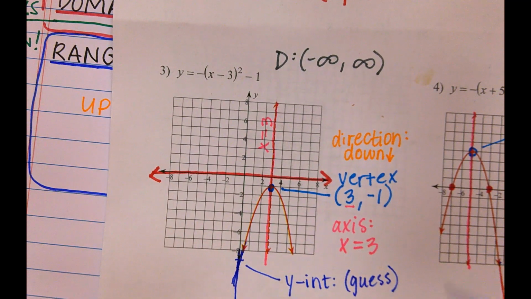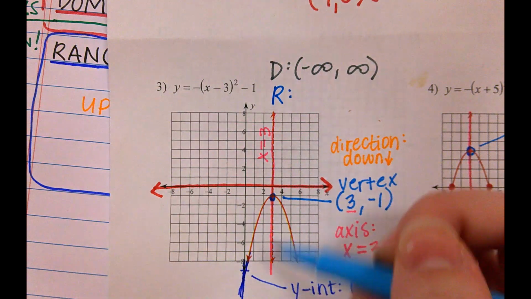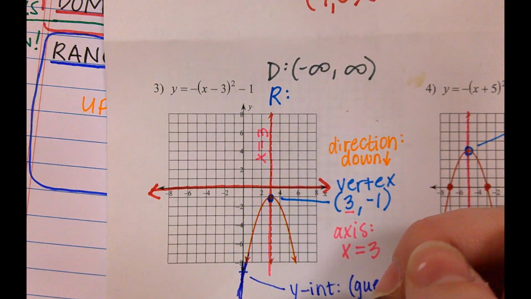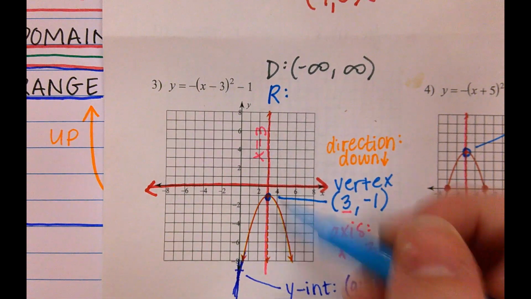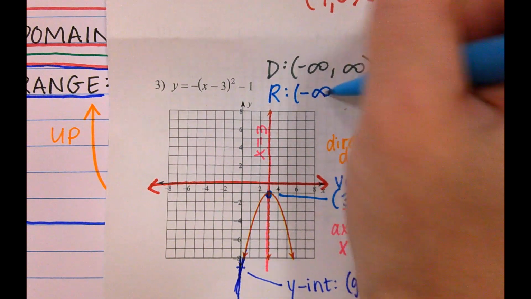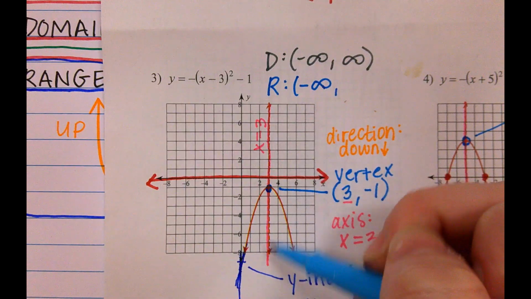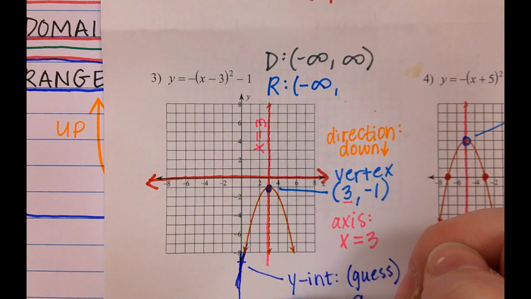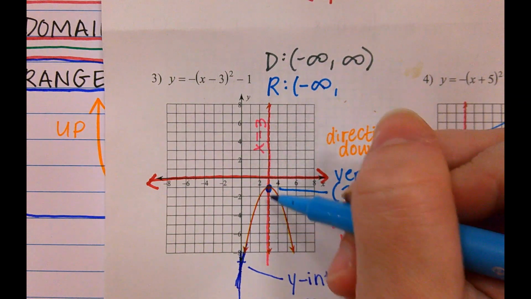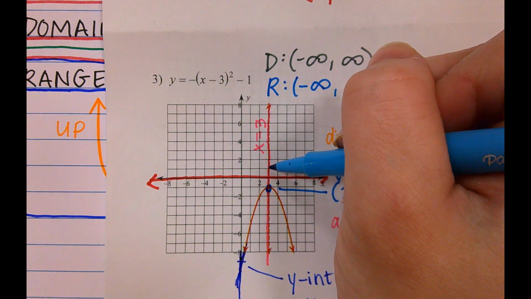We're going to find our range. First of all, we're going to start from the lowest y value. It's facing down, so what's our lowest value? Negative infinity. Yes, negative infinity. So now let's go for the max. And our highest y value is, well, +1. So here's +1. That would mean it goes up here. Does our parabola reach that?